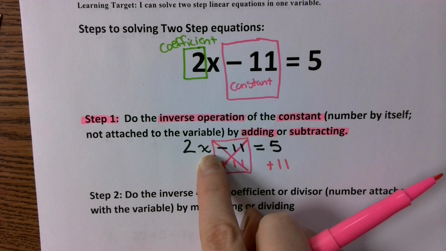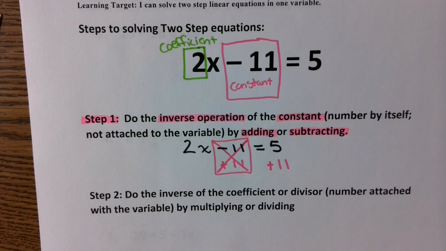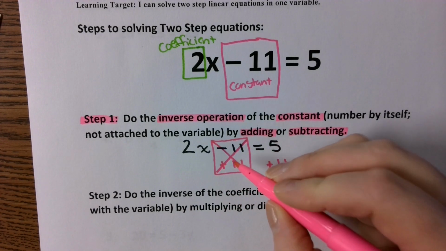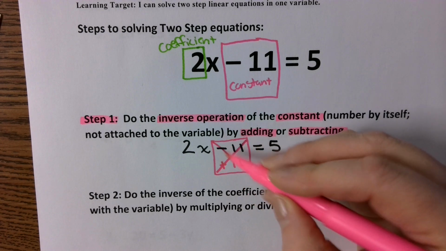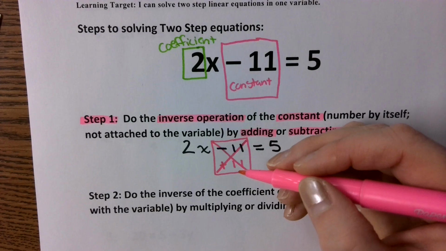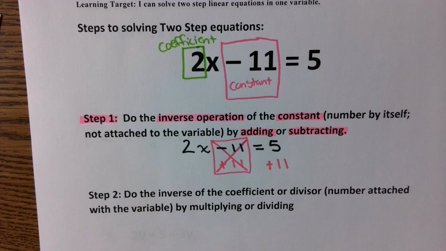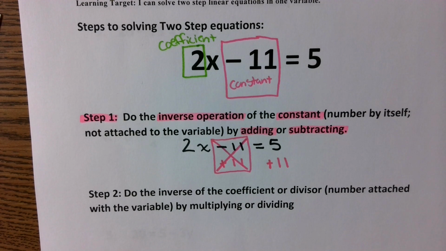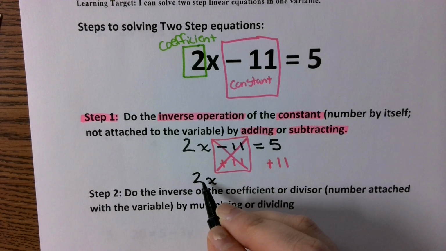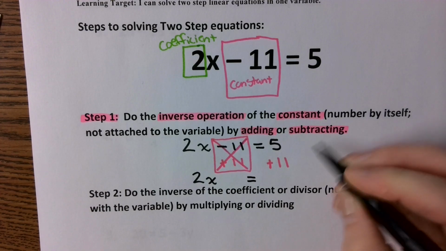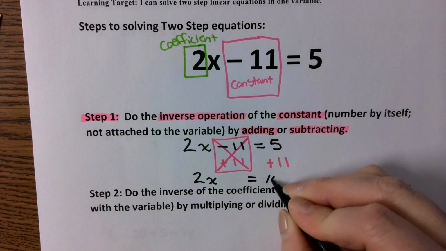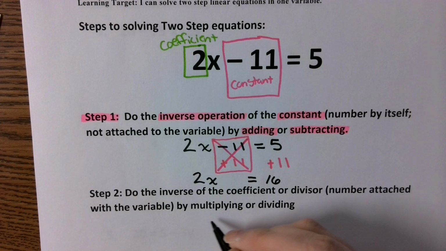So in order to get x by itself, you've got to do your opposite operations, your inverse operations. So we are adding 11 to both sides. We can cross the 11s out because they're technically zero pairs, right? A negative 11 and a positive 11, those are zero pairs. So we can box them off and get rid of them. That's going to leave us with 2x still on the left side, and it's now going to be equal to what? What is 5 plus 11 going to give us? 16. So we now have the equation 2x is equal to 16.